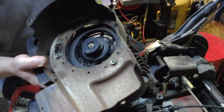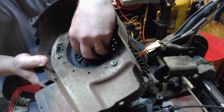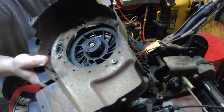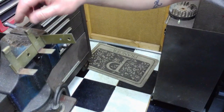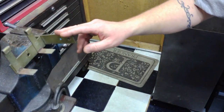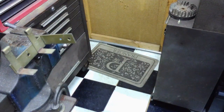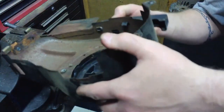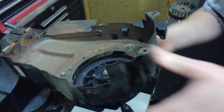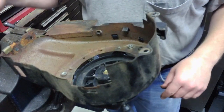You can check the dogs that come out of this thing. Make sure they're all still in good shape. The spring seems to be in pretty good shape still, so we have no need to remove this pulley piece on the inside. Now, I was in the lawn and garden industry for about 18-20 years, a couple of years of school plus 18 years actual service, and I bought one of these little holders here. You probably don't have one if you only do this once or twice in your life, but I just happen to have it. It comes in pretty handy because you can just lay your blower housing inside of it and it'll lock it into place and hold it, so you can actually do some maintenance.